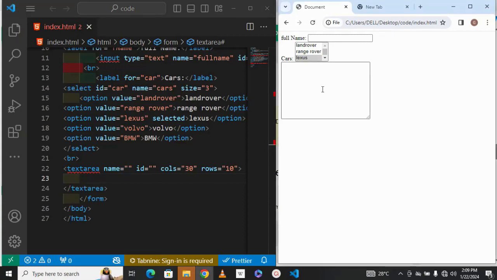So user can expand it if he chooses. So by default, you have set the column to 30 and the rows to 10. So you can change, you can come and if you choose.